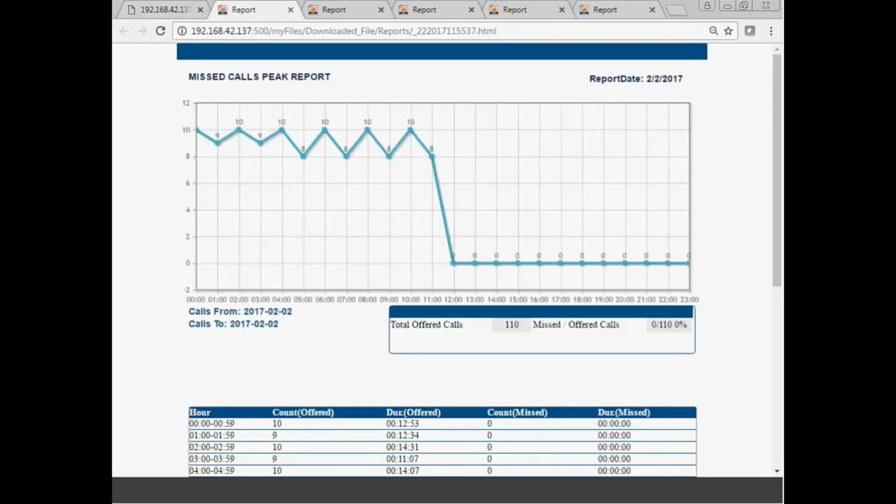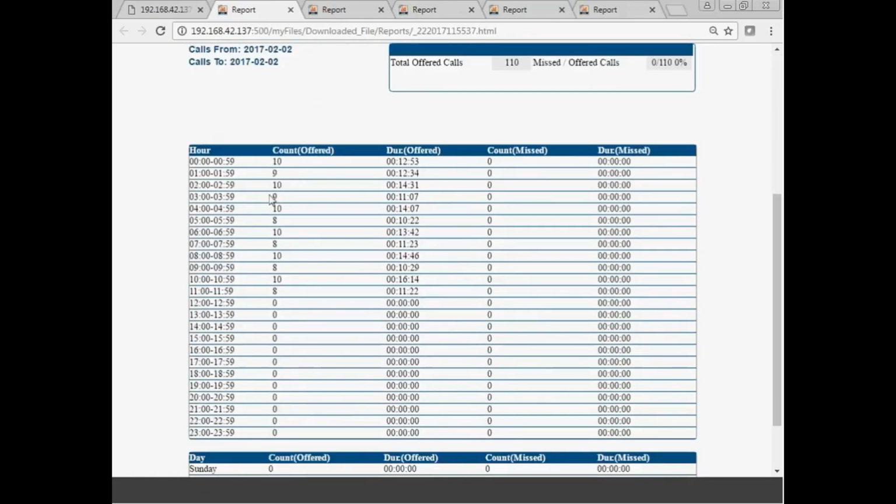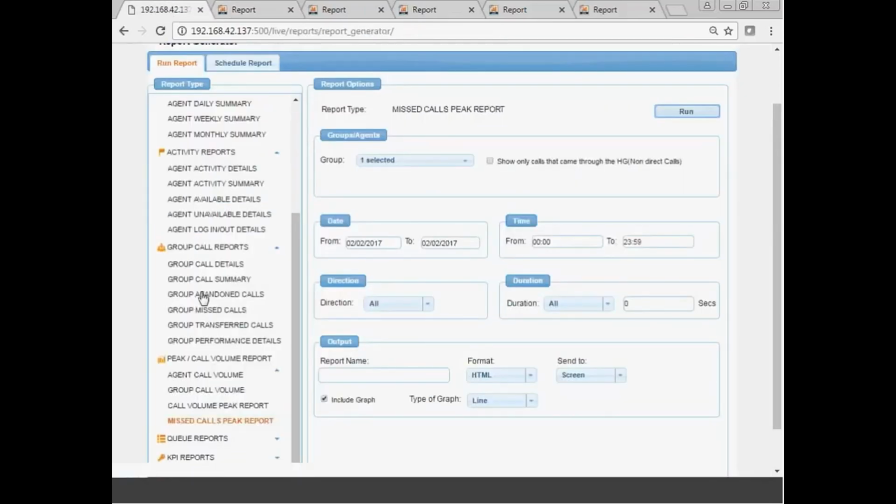For example, here we're seeing several times over the course of the day, we peaked at 10 phone calls, right? So do you have 10 agents in that group? If not, customers are sitting on hold, right? So again, giving that nice line graph here. Also the distribution of phone calls in 1 hour increments, calls offered, calls missed, and then by day of week, right? So that's just a quick example of calls with peaked missed phone calls or peaked calls.